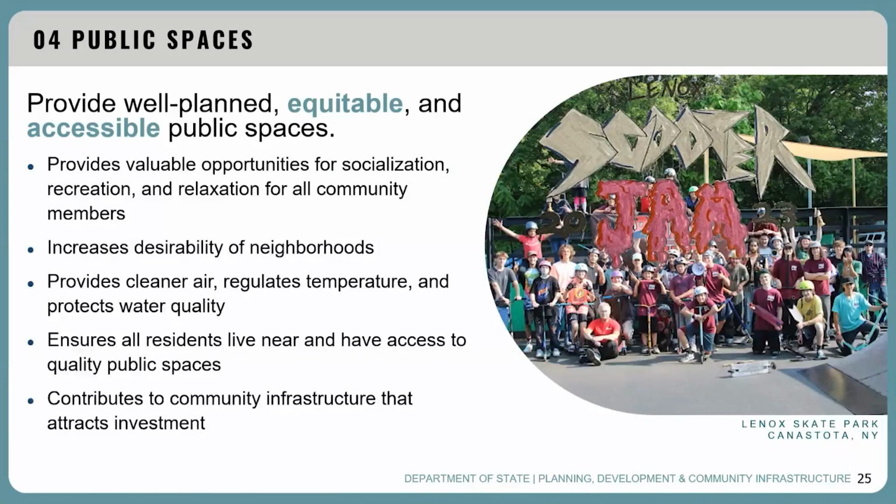Our fourth principle is to provide well-planned, equitable, and accessible public spaces. Communities that embody this principle are designed to ensure that all residents are in relative proximity to a public space. Well-planned public spaces provide numerous community benefits. Studies have shown that parks increase surrounding property values, yield substantial physical and mental health benefits through recreational opportunities and relaxation, and provide numerous environmental benefits as well.